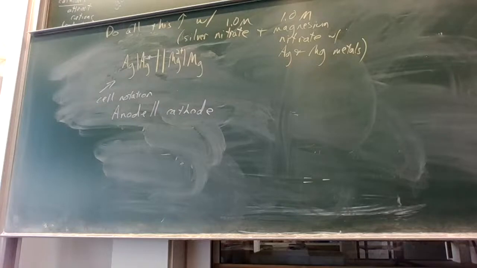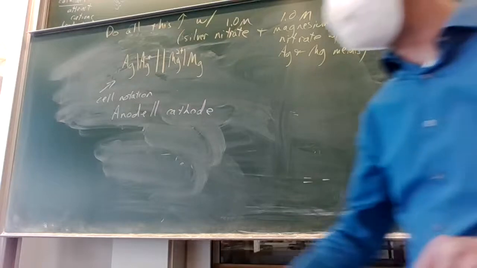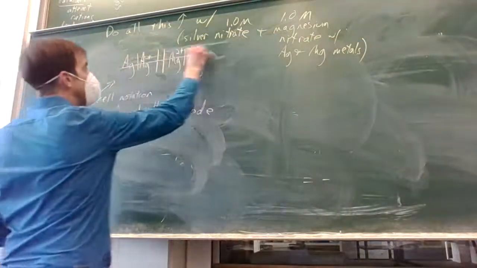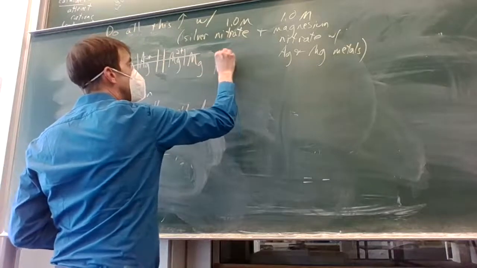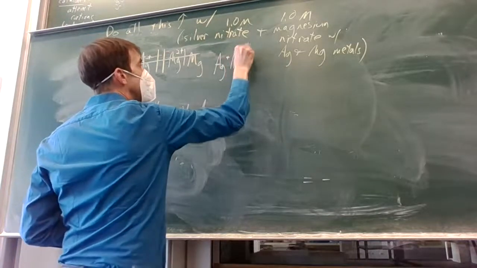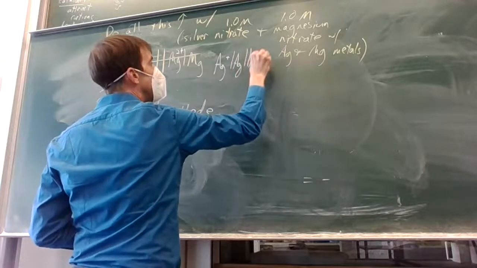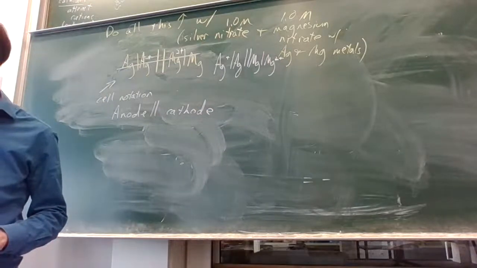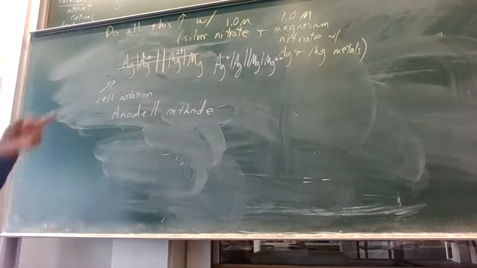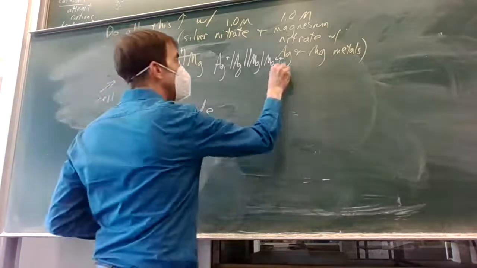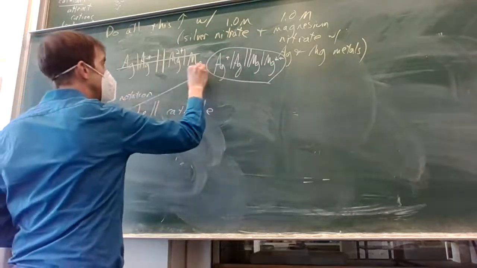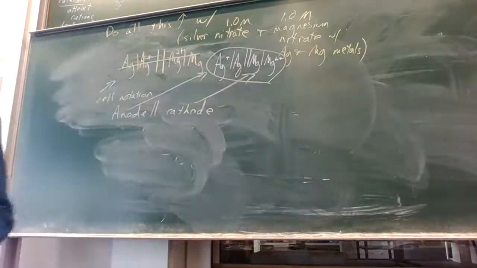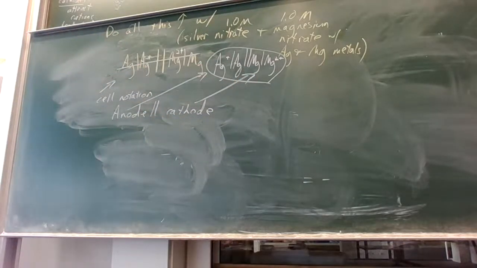Nope, you're right. And I'm wrong. I hate it when I'm wrong. It happens so often. Okay, so here we go. I wrote it wrong. The cell notation has to be Ag plus, going to Ag, and then Mg, going to Mg2 plus. So you're right the way you drew it. But my notation's wrong. So that's the right way to write the notation. And that's the anode and the cathode. And you're missing some stuff. I hope you realize that. Okay? Yeah, I need alligator clips, I need the salt bridge.